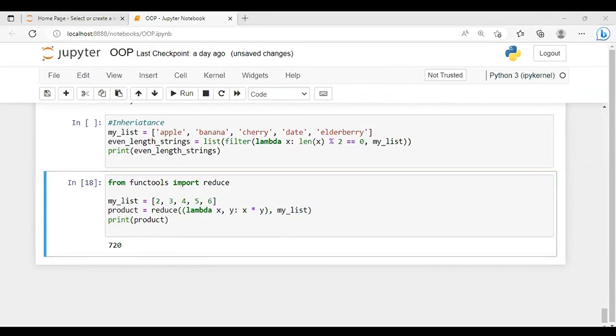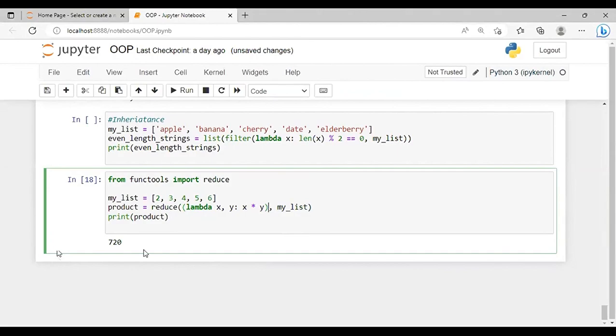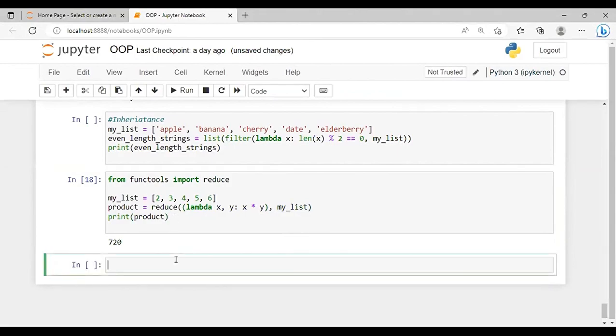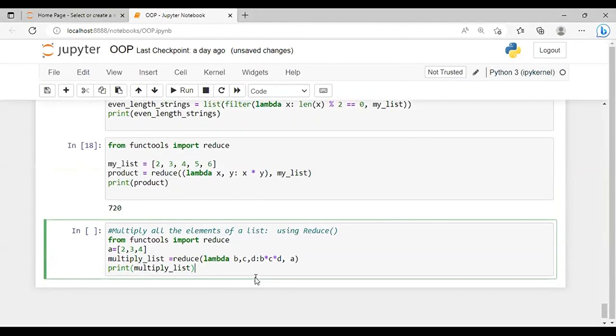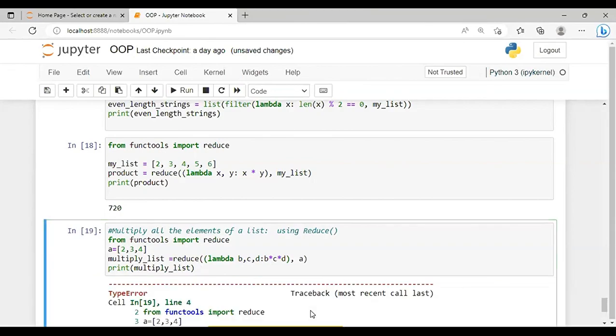Okay, your code is here. I can copy this. This is your code, right? And reduce here, this is now a function and it should run fine.